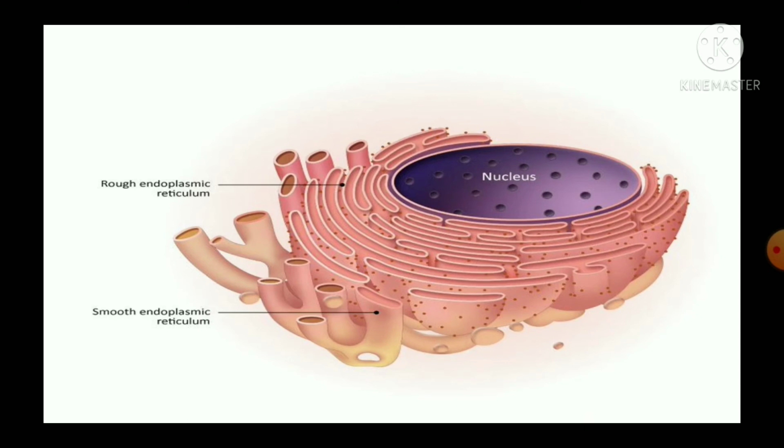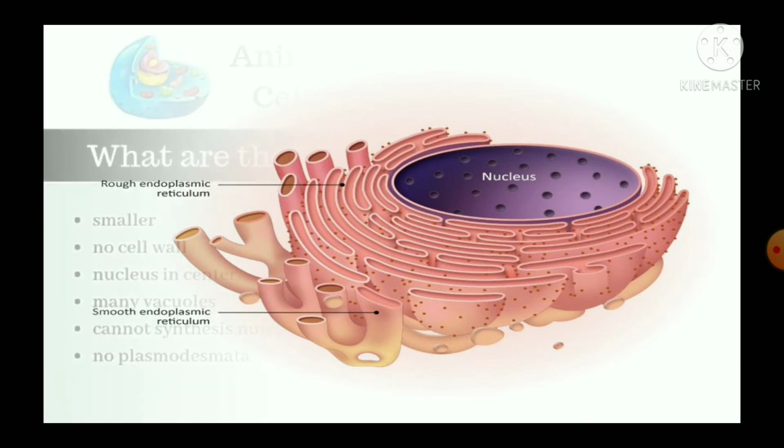There are two parts of the endoplasmic reticulum. One is smooth endoplasmic reticulum and the other is rough endoplasmic reticulum. Smooth endoplasmic reticulum mainly produces and exports lipids and some proteins which are needed for the human cell. And RER, rough endoplasmic reticulum, produces or secretes and also exports proteins and a few hormones needed for the working of the cell and the organism.